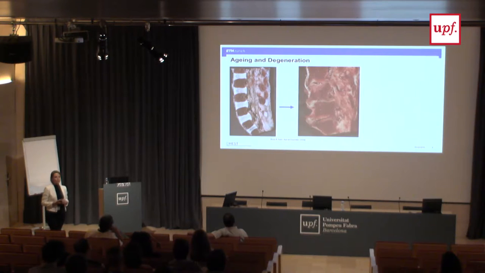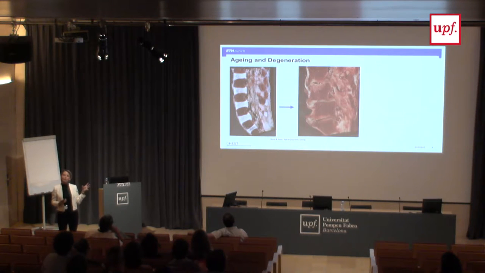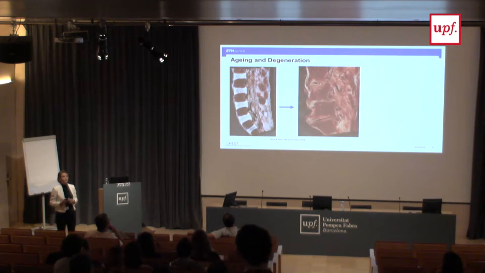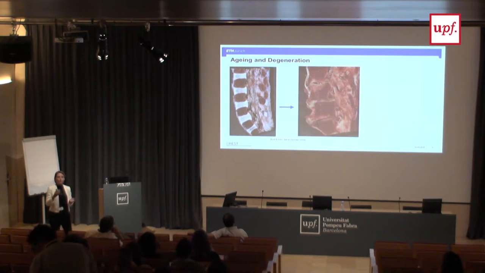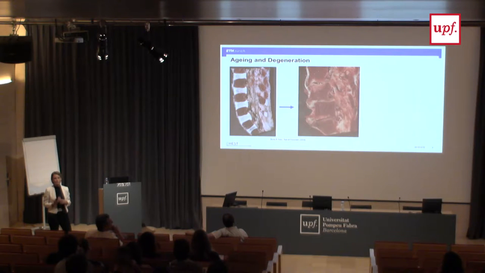Now, here is the problem. On the left side, you have a young spine, not as young as the other one because you cannot distinguish the nucleus pulposus so nicely anymore, but still very, very young. And then on the right side, you have something that we would call a severely degenerated spine. You can see that the structure is kind of completely gone. The disc height also decreases a lot, and you also have structural deficits in the bone happening. All of that can happen during your aging, and it is, in fact, a typical aging process.